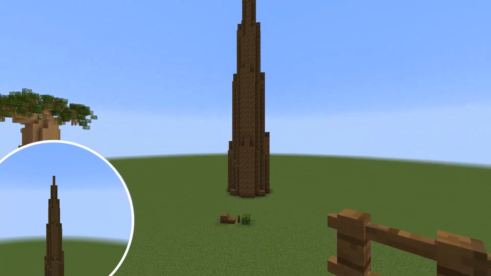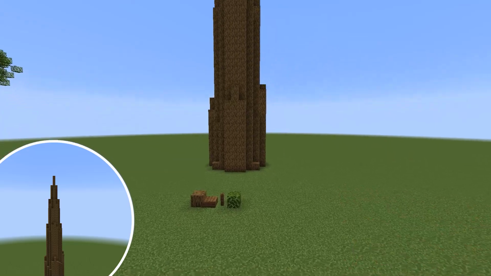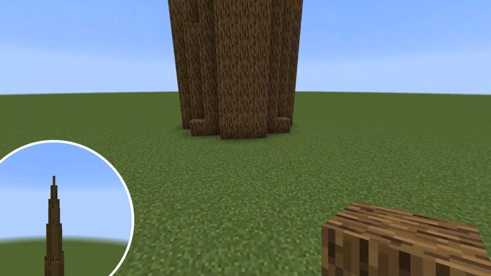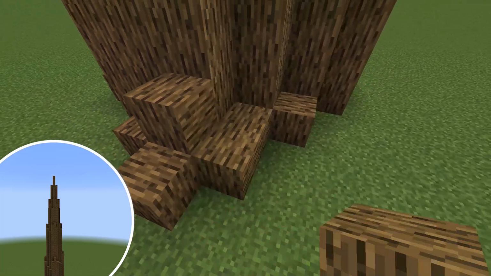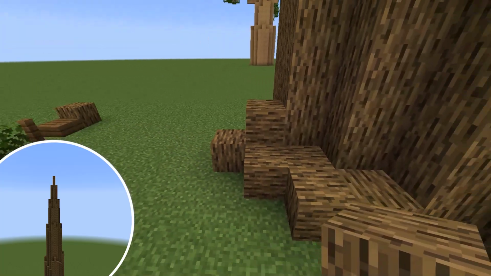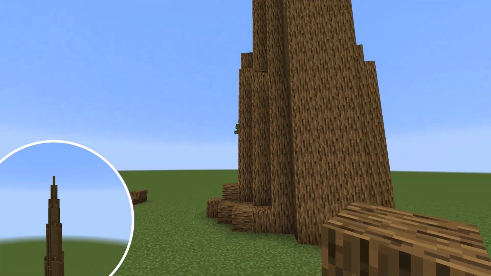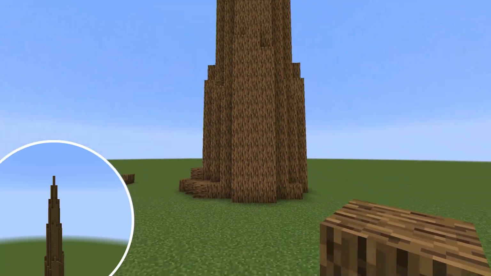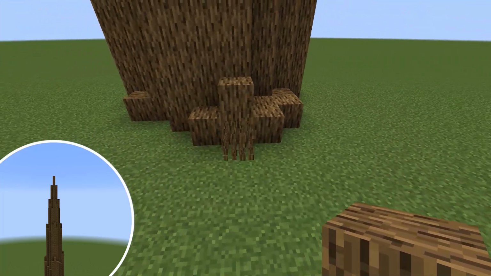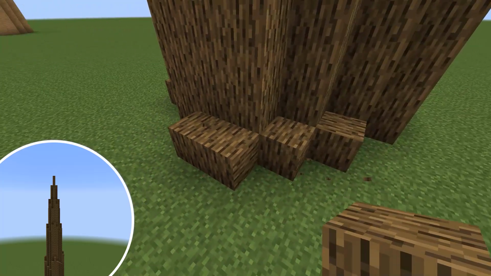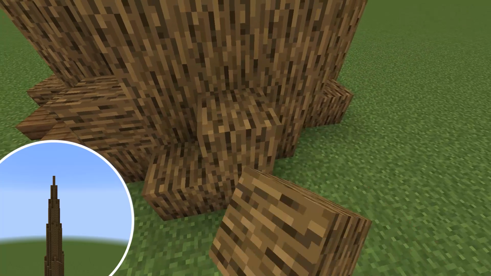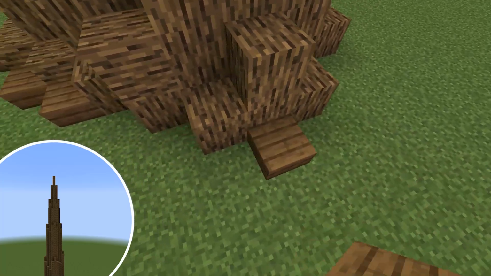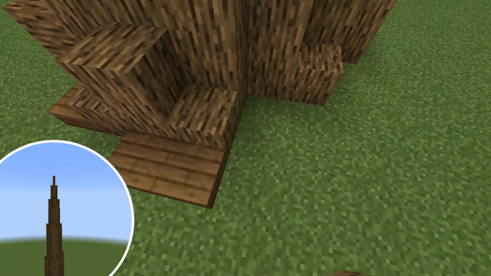This tree doesn't really have big roots that stick out, but it does have a slight slope on the end. So what I'm going to do is use my large blocks and just in some of these corners, add just a few extra just to create this slope effect that you can see right there. And if it looks like it's too much or you think it's sticking out too much, we can even just go in here with the slabs, put a few of these actual blocks here, but then put a slab in the front. So if you wanted to use those.